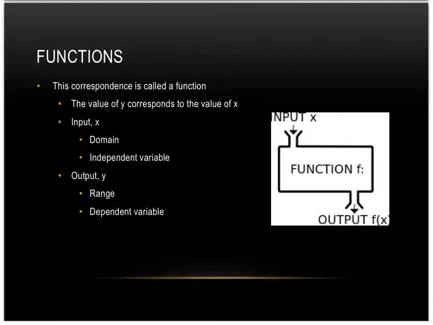I've always liked this example that you have this little function machine, you input something into it, the function does something, such as it might square the number and then subtract 3, and then it outputs a value. So notice we're changing from our y to now this f of x because we're calling y a function of an x, where our x is our domain and our y is our range.